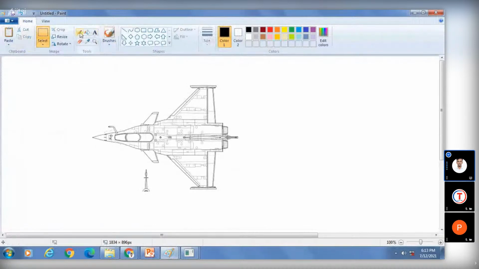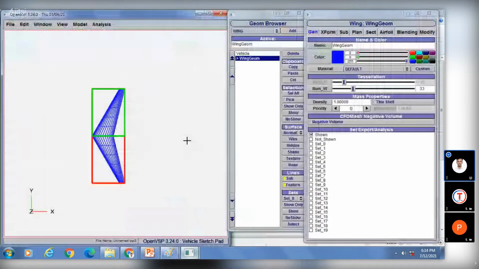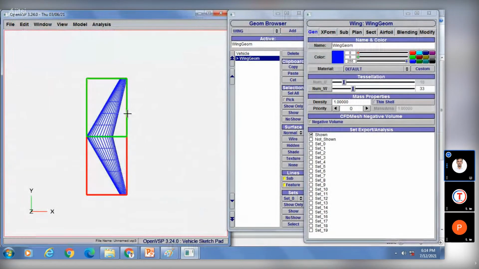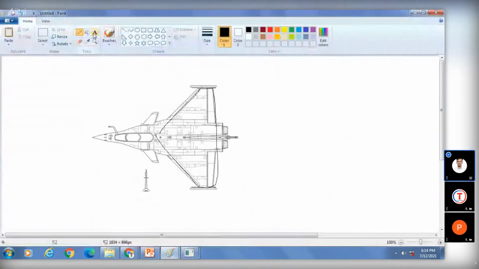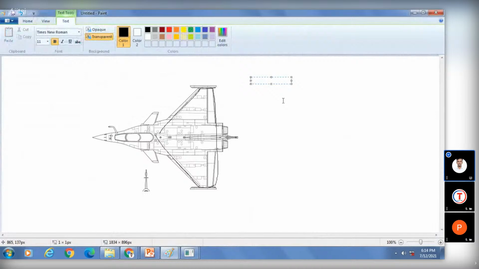So here the shape, it is like this. Okay. So here we have our default wing. For this default wing, we have to change the parameter as per our requirement. Okay. So here I'll just mention the wing parameters.